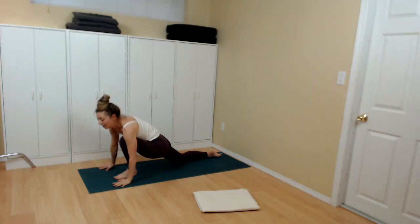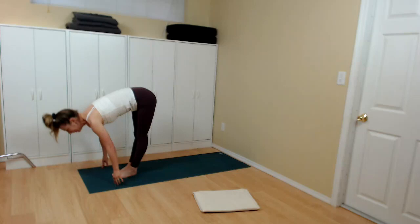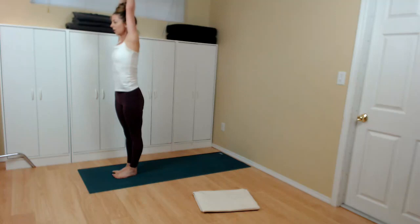This time, back foot steps all the way forward. Inhaling for flat back. Exhale, forward fold. Inhale, use the glutes to come on all the way up. Long, straight spine, reaching up tall. Release to a tall mountain.